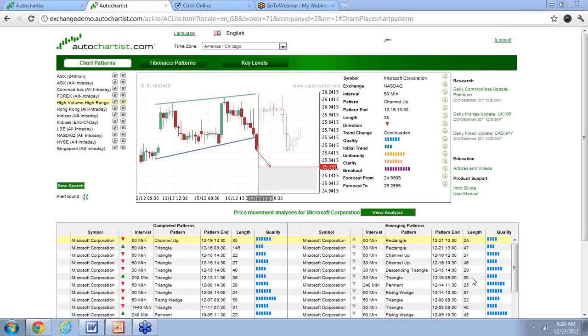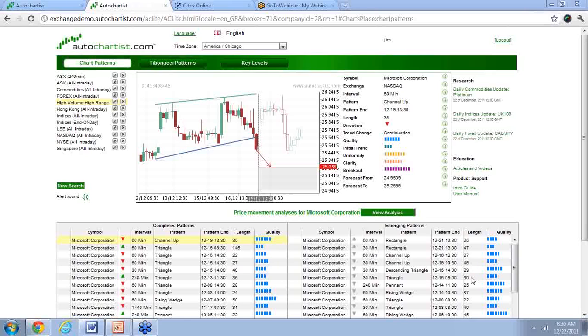Let's see. Another question is, I trade equities, however, I do not trade stock that average less than 1 million shares per day. Yes. You can go through Autochartist on volume, and you can select anywhere from a rating of 0 to 10, but you can select specific volume. That may be an add-on feature later. If you write in and ask a question or write it in the commentary, you may be able to get a response later or change it. So that's one thing. Because that gentleman asked if he could switch that.